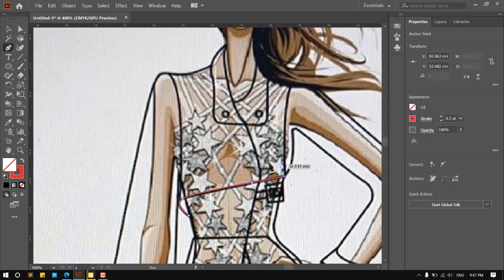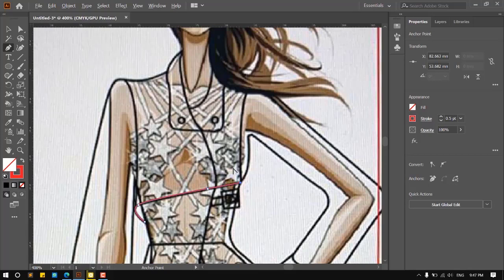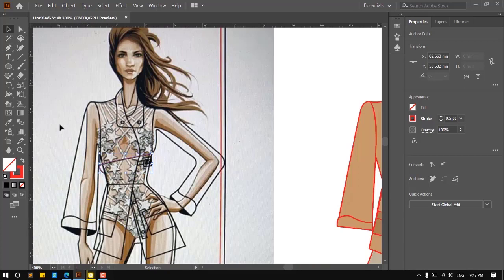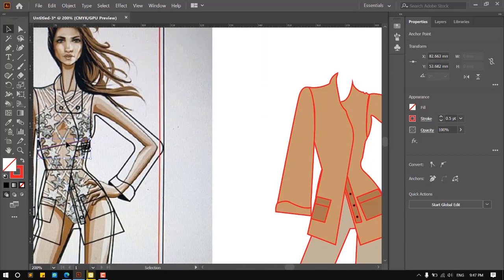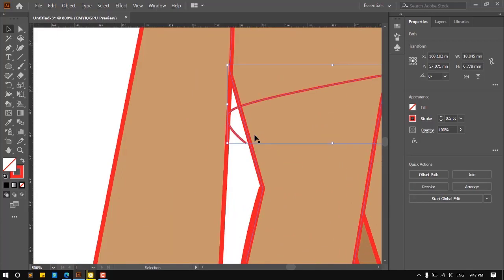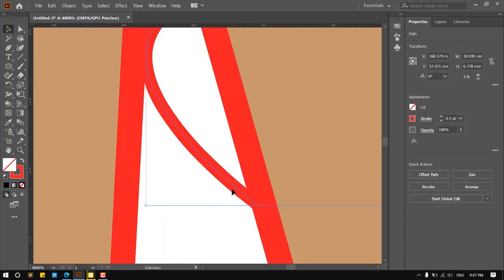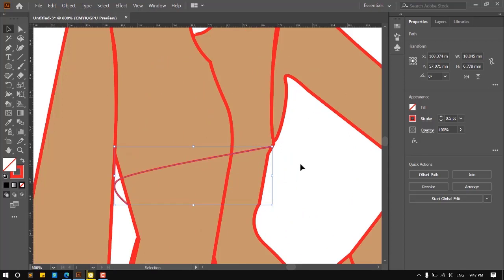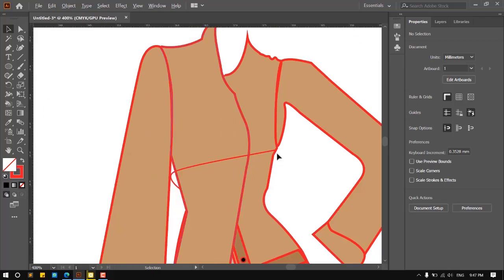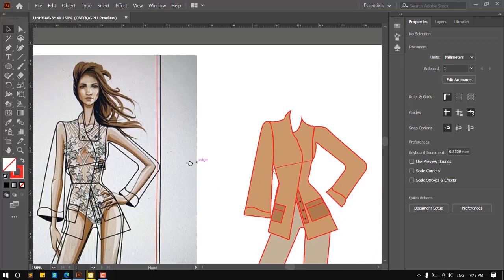Okay, I think it's enough. We place this line here. Okay, and then we think what we do with this.